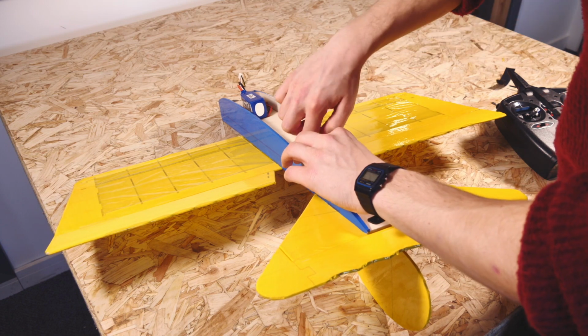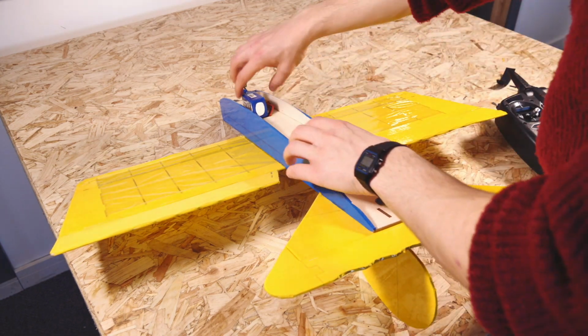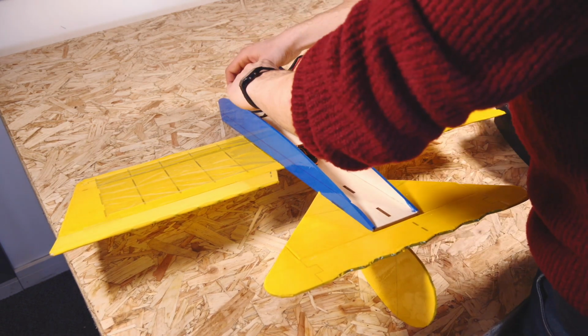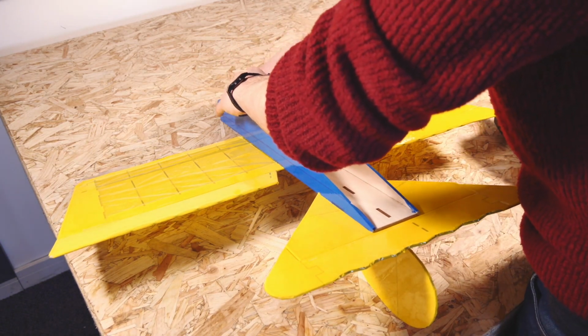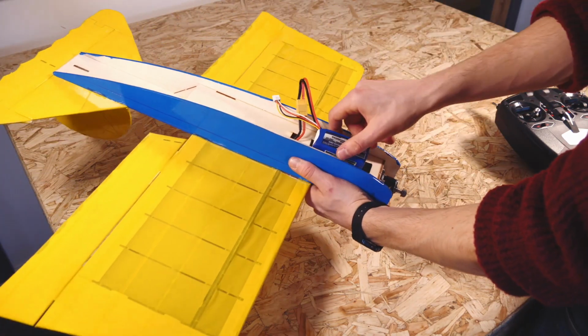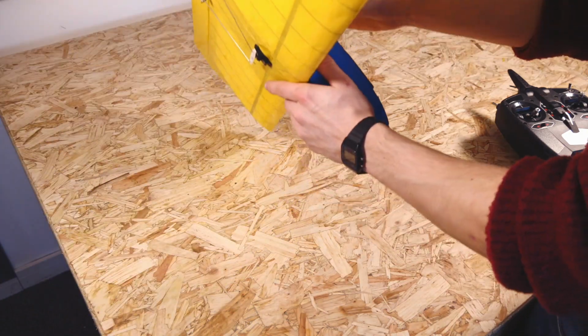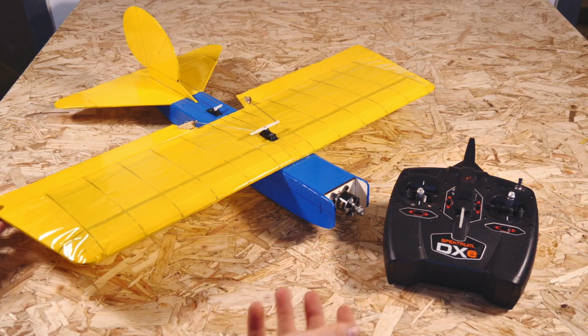Turning the plane over, we can now find a home for the receiver. You can put it wherever you want really, but for now I'm just going to put it inside there, and then we need to of course stick the Velcro on the underside of the plane. And the great thing about this design is that you can slide the battery forwards and backwards as much as you want to get the right centre of gravity. And that's pretty much the whole plane.